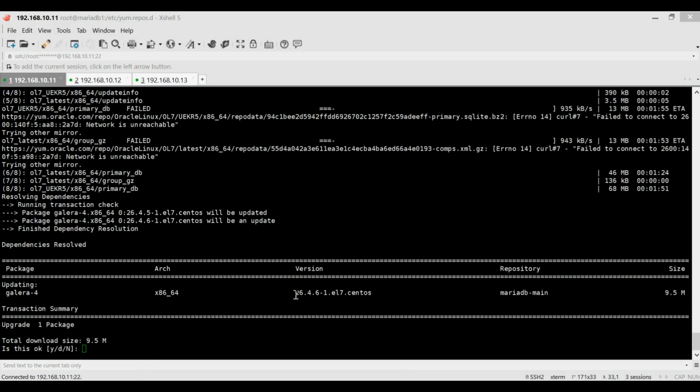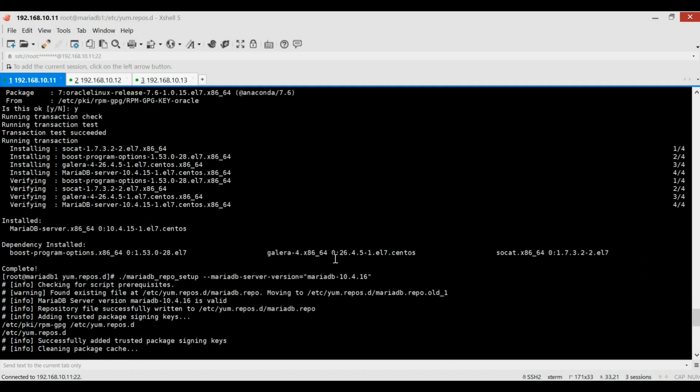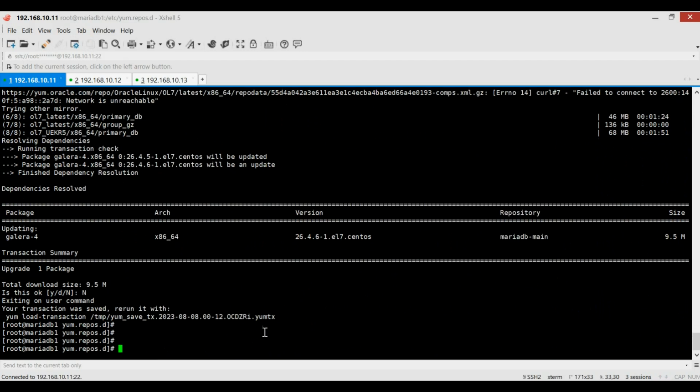So you see the Galera version is now 26.4.6, and it was 26.4.5. So you can do it like this. But I will not download it. We'll keep the same Galera version with the 10.4.15 version of MariaDB.